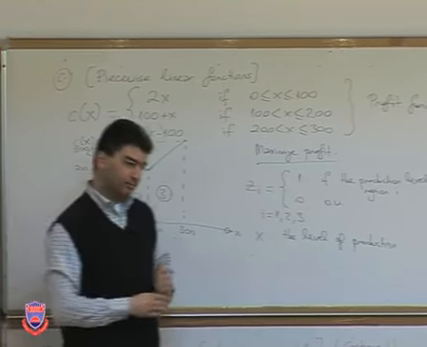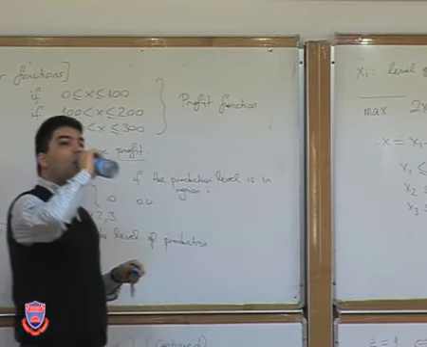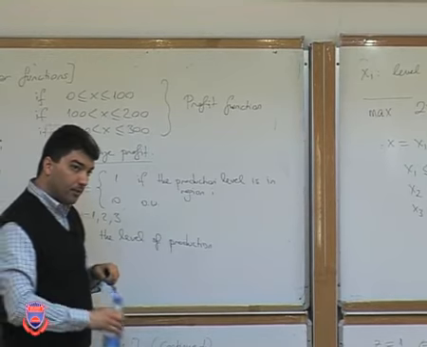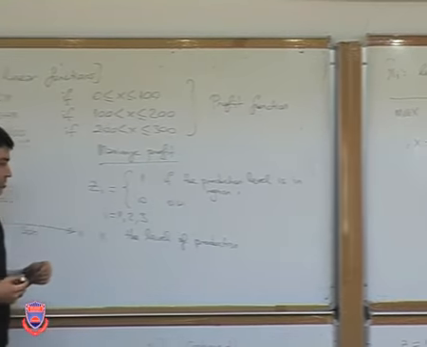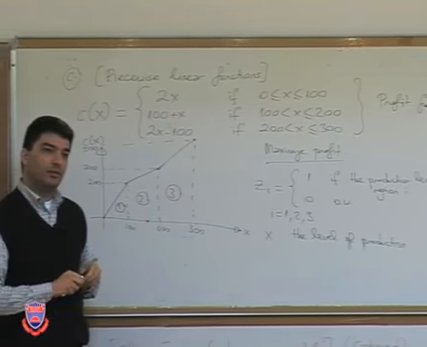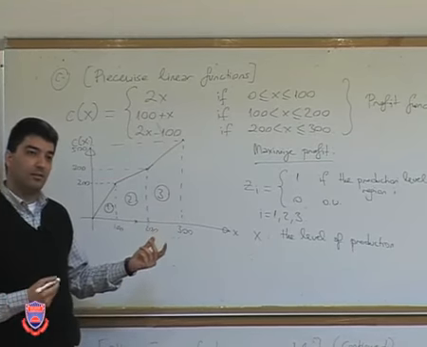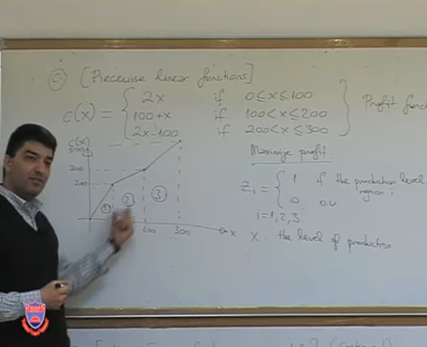Yes? We are trying to maximize our profit, so if we write as our objective function x1 plus x2 plus x3, what would change? Instead of 2x1 plus x2 plus 2x3. Then you would just maximize your production. You wouldn't maximize your profit. x1 plus x2 plus x3 is my production level.